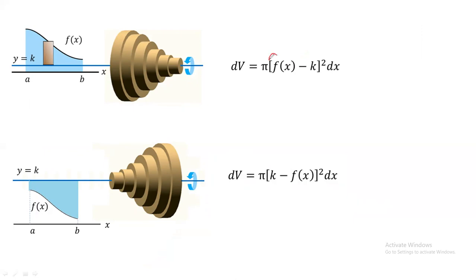You have the function of x. This is your function of x minus the k. This is the k, your y equal to k line. That's your line equal to k line. In this horizontal line, all your y's are equal to k, whatever that k value is.